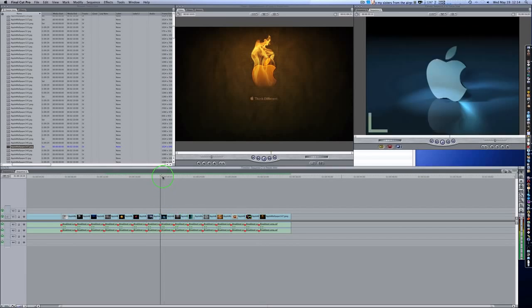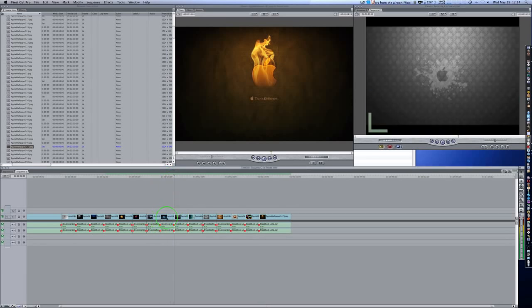Because the slug length here, let's just say between these two edits is 10 seconds. Okay? And the video clip you want to replace that slug with is just 5 seconds. It's going to tell you there's insufficient content for edit because there's only 5 seconds of video and 10 seconds of slug that needs to be replaced. So if you're going to replace 10 seconds of slug, you're going to need to replace it with 10 seconds of video. And if you don't have 10 seconds of video, it's going to tell you there's insufficient content, as far as I can gather.